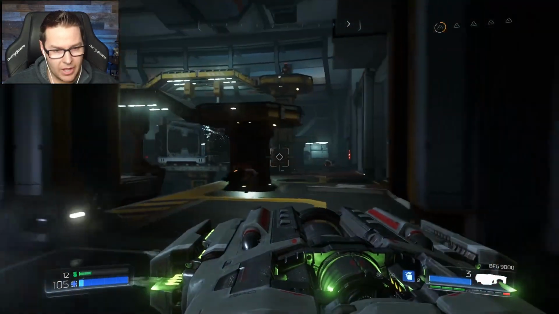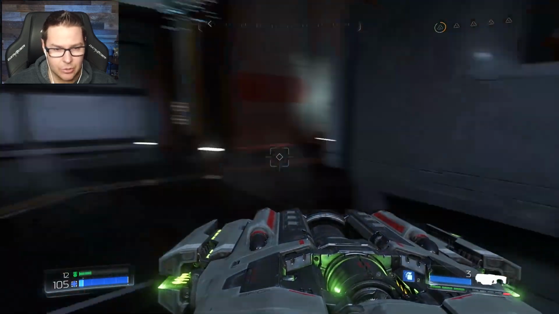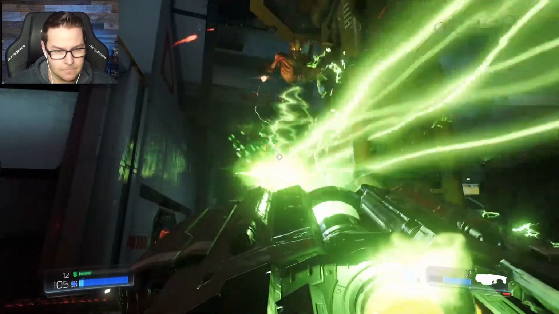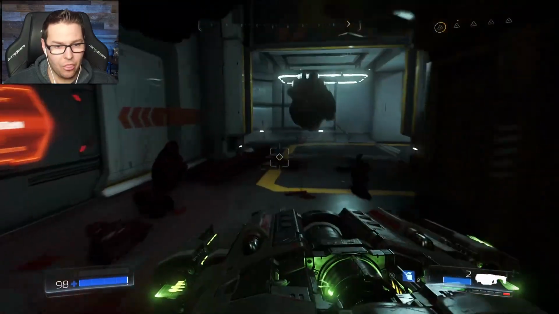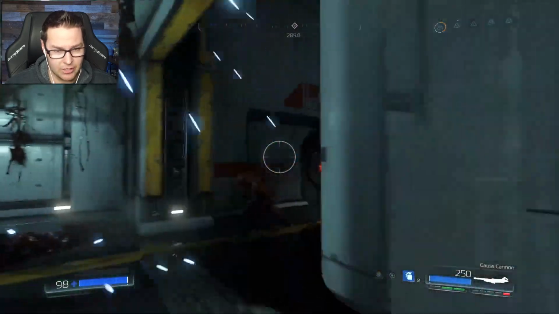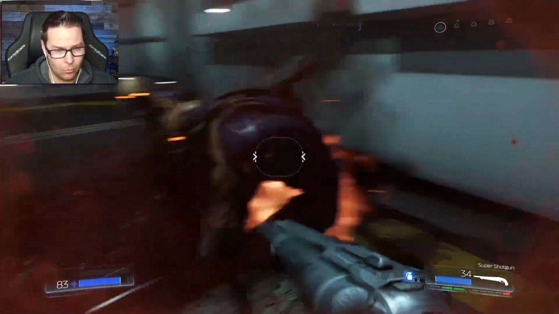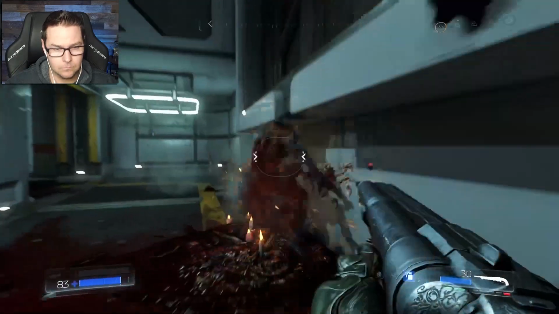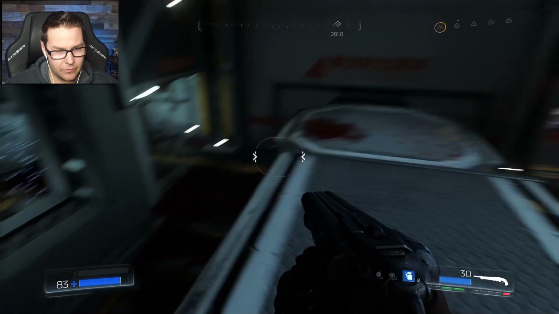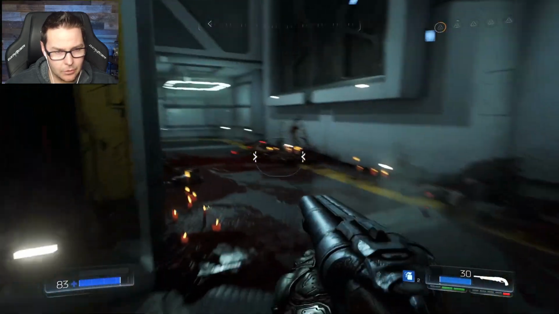There's a big guy, though, and I'm going to use the BFG. We haven't really used that yet, so let's go ahead. Hi, buddy. Oh, where are you jumping? Oh, that is so cool. Oh, yes. The BFG is really sweet. Oh, ow. What are we doing? Did we kill everyone? Hang on. I hear something.